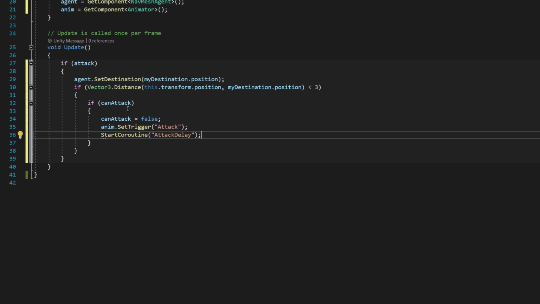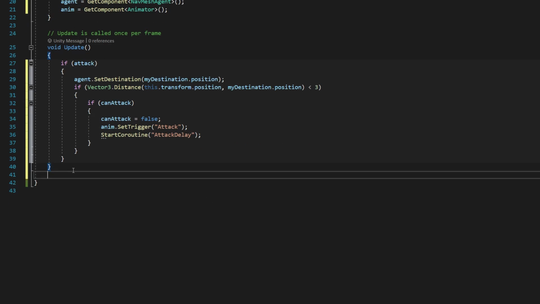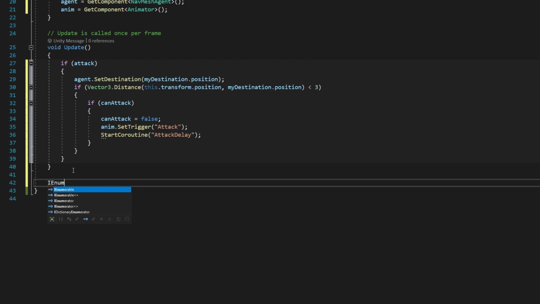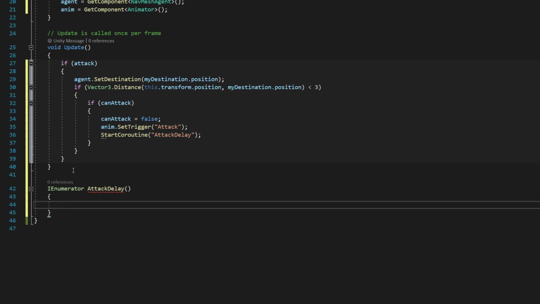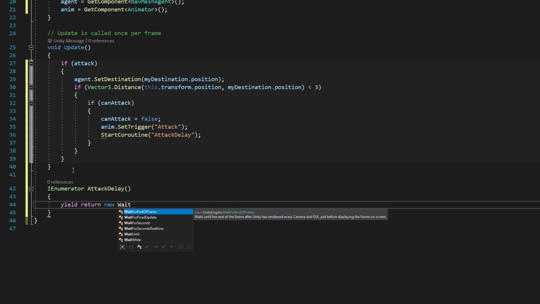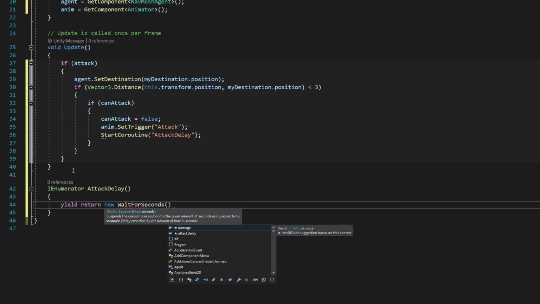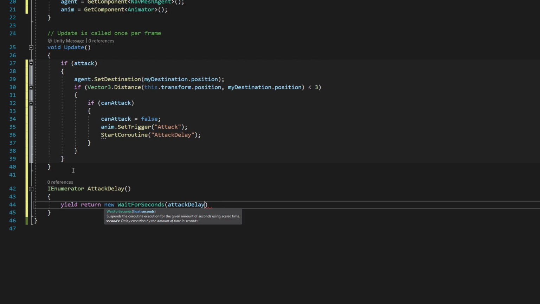So now we're going to write this coroutine AttackDelay. That's real easy. All we're going to say is IEnumerator AttackDelay, open and close parentheses, and our brackets there. And we're going to say yield return new WaitForSeconds attackDelay, with our semicolon.